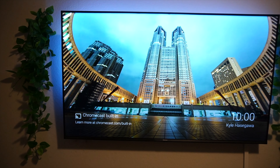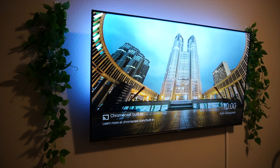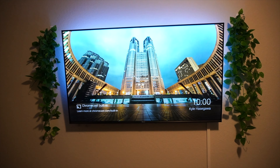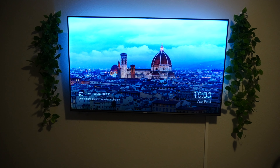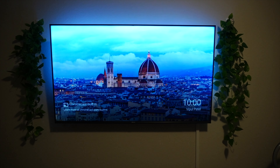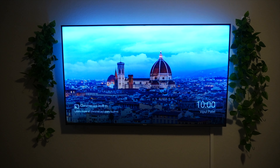The speakers on here are actually really good, even though it's got Dolby Atmos, but I'm still going to add surround sound. I already have the surround sound — I just need to hook it up. I got a new surround sound system, and I'll probably show you that one too. I won't tell you what it is until I get it though, because I'm not sure if I want to put it in here, but I do have a surround sound that I'm going to use.